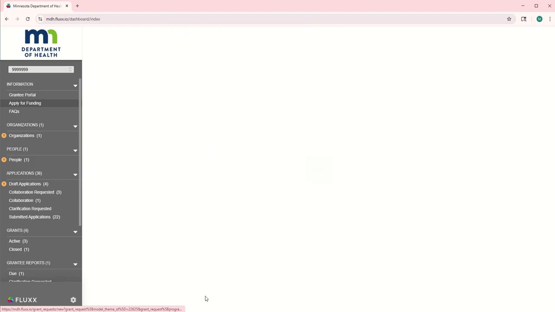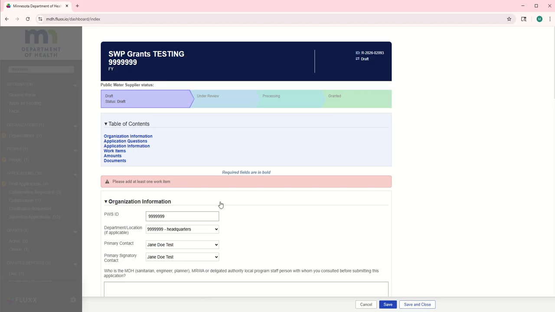So here we have the Apply for Implementation Grant button. Click on that. And here's the application itself. A few things to note. The name of your public water system and PWSID will show up here. And over in this right-hand corner is the unique application ID. If this gets approved for a grant, it'll turn into a unique grant ID. That can be helpful to note if you decide to do a grant and a continuation of a project. You'll want to refer to that.